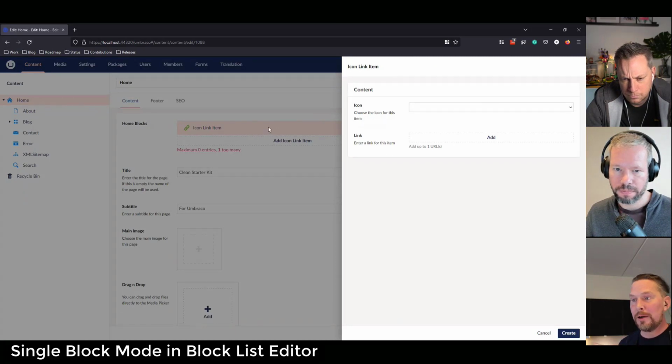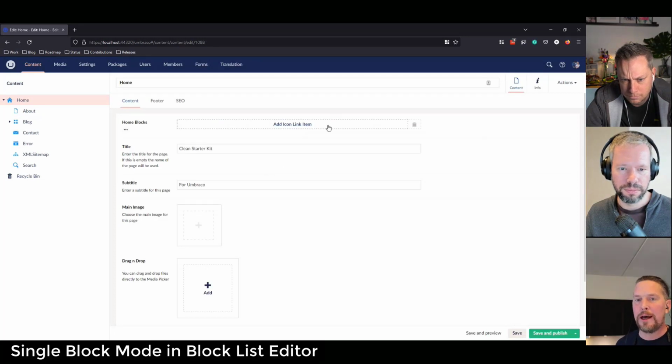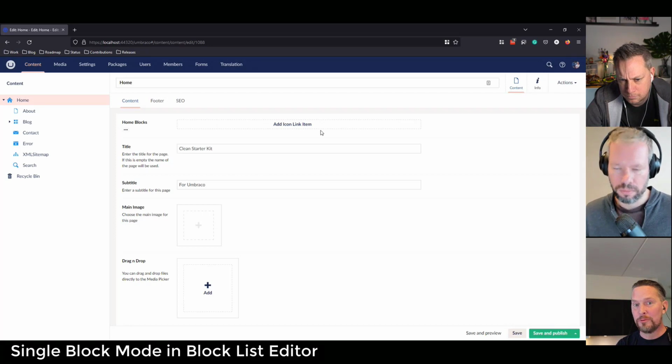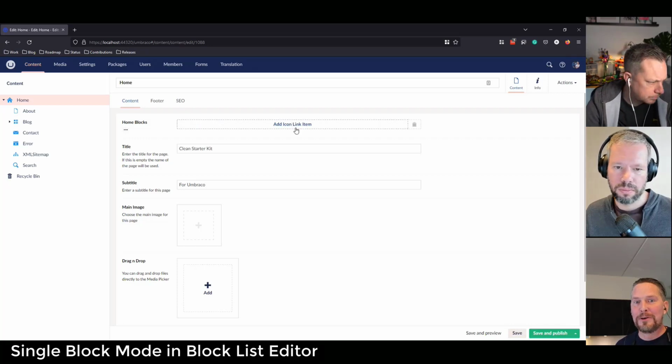Because I've only got one element type selected, it pops up immediately. That's kind of nice, but it's also almost an unnecessary action, especially if I only want to have one item allowed in there. So there really is no choice. You can't add multiple items, and clicking here is just an extra click, right?